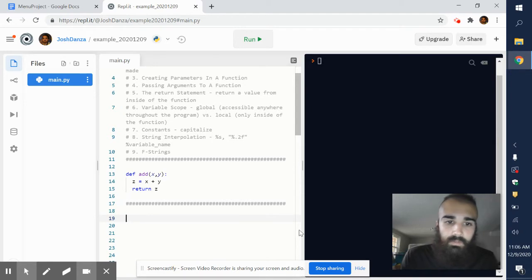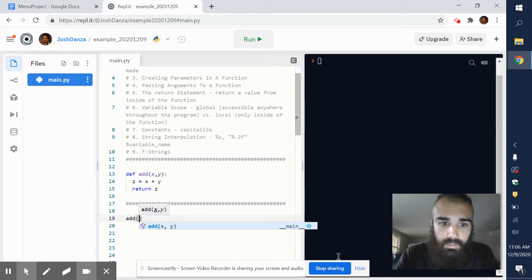So how do I use this function? Let's say I wanted to add any two numbers together. What I'll do here is say add, and it tells me, hey, look, you're going to pass two values in here. One's going to be x, one's going to be y. So let's say I want to add together 4 and 3.